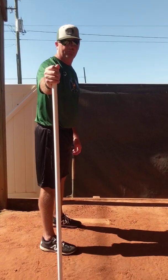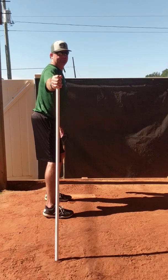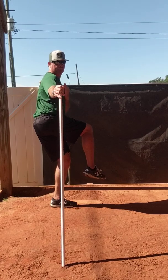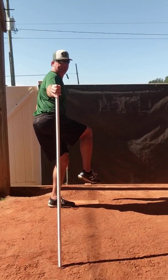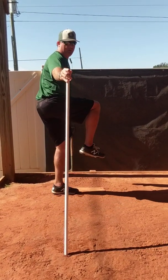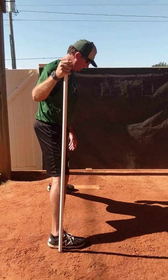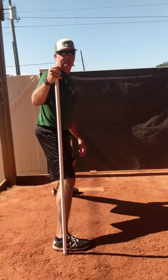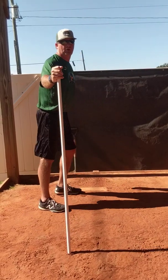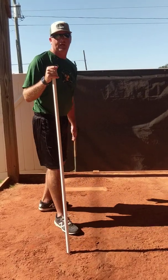Okay, so I'm doing it left-handed from a front view. I get set into my back hip. I get balanced and feel my weight in the inside of my back heel. My hip is turned, my shoulder's on line, and my back hip is going to get to the pole. You notice when I'm done, my weight on my back leg is still vertical and I'm still flat-footed, but if I get anywhere, I roll to the inside of my foot. I don't get on my tippy toe, and I'm not falling away from the target. Everything that I'm doing is getting turned and going directly to my line of throw.